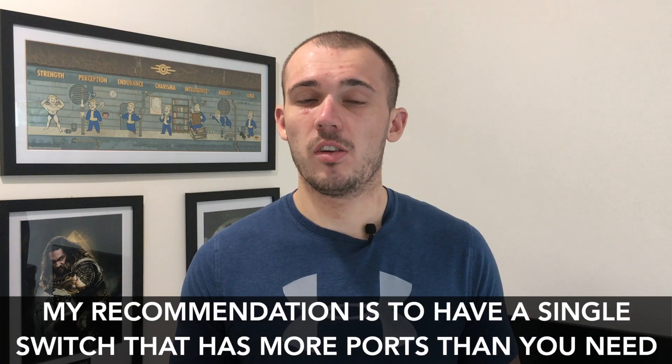Realistically you're unlikely to have enough devices in your home to warrant daisy chaining. The only exception is if you have several switches with fewer ports on each. If the number of ports on your switches isn't enough, rather than daisy chaining them together, I'd recommend connecting each single switch to its own individual port on the router. An alternative to having multiple switches is to purchase a single switch with more than enough ports — many switches these days will have up to 48 ports, which for home use is likely more than you'll ever need. I would rather have a single switch with around 48 ports; I may not use them all, but it makes future expansion much easier without needing additional hardware, and means only one ethernet port on the router is consumed.